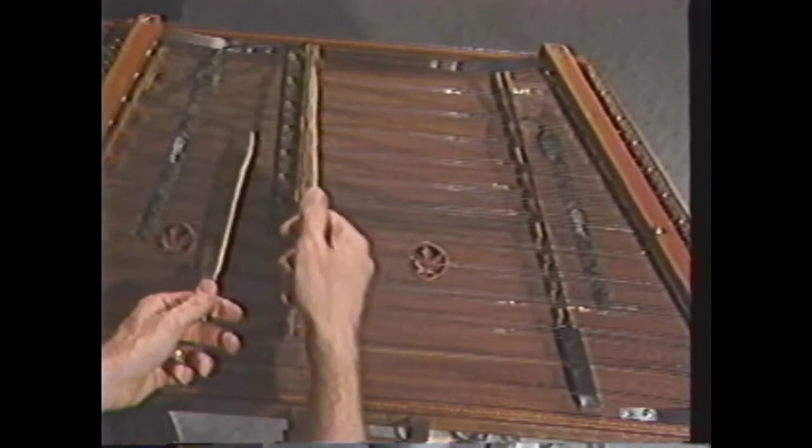And that's what I want to take a little side trip right now and talk to you about: playing chords. Most people think of the hammer dulcimer as a melody instrument. They don't think of it, number one, as an accompanying instrument for other melodies. Number two, they don't think of it as an accompanying instrument for song. And they rarely think about it playing chords at all.